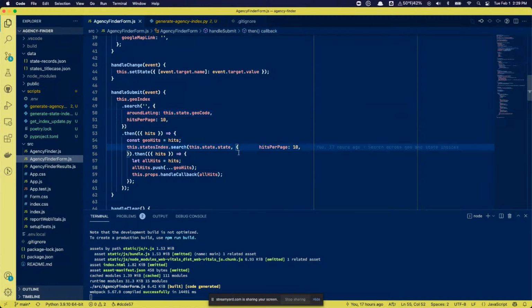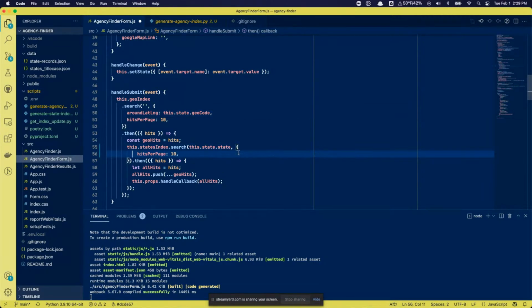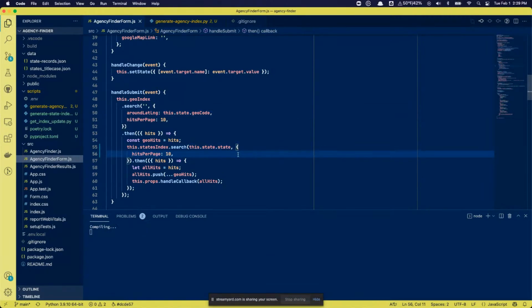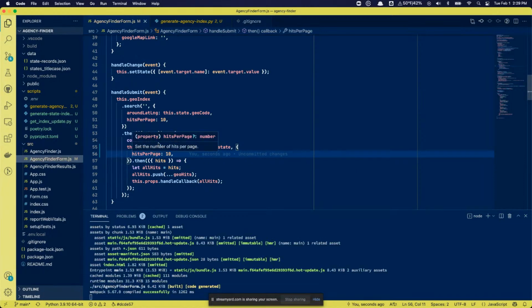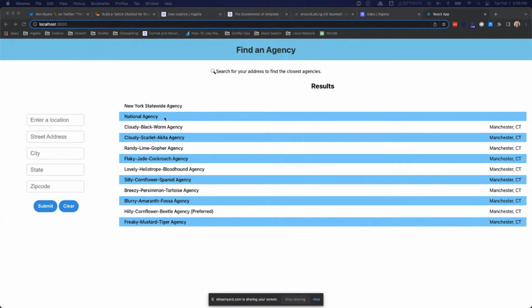That looks ugly. Bring that down. There we go. Against my state data and retrieve those, essentially combine the two sets of results and then serve those back up, right? So theoretically, we should always get this national agency within my state search.